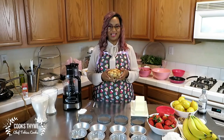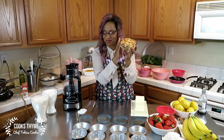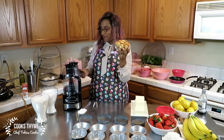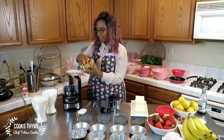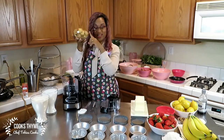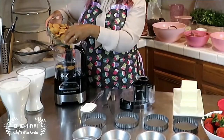For the tart crust, instead of using graham crackers, I am going to use vanilla wafers. I thought that would just be a cool way of getting such great flavor. Also, it'll add the same texture that your graham cracker crust will make as well. Okay, so vanilla wafers. I got the mini ones because it'll be so much easier to crunch up.